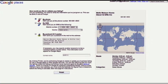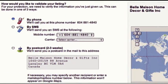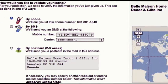Right. You then have to validate your account. The reason why is so that other people, crazy people like me, can't go in and start editing all your private information. So what you can do is select whether you want to be validated by a phone call or through a text message. For example, if you check the phone option, someone from Google will actually call you to make sure that you are who you are, and you can say, yes, validate me. And then from that point forward, you can go in and make any changes you want. Sounds cool? Yeah, very good. And so the main purpose of that is just to make your store location, your business, more searchable in Google so people can find it easier. Oh, okay, great.